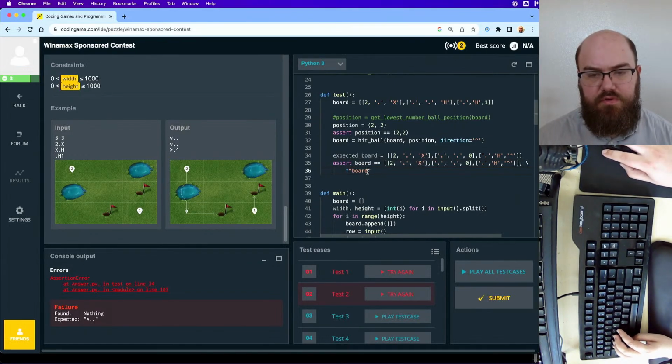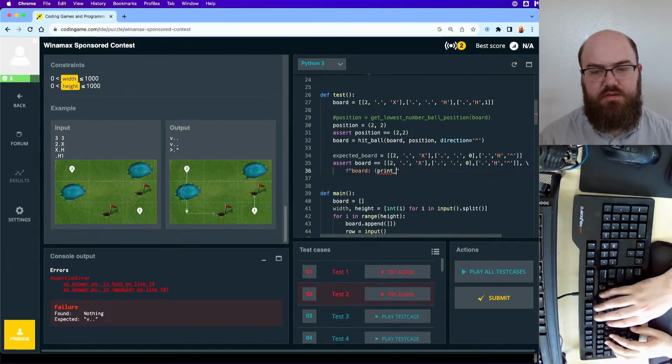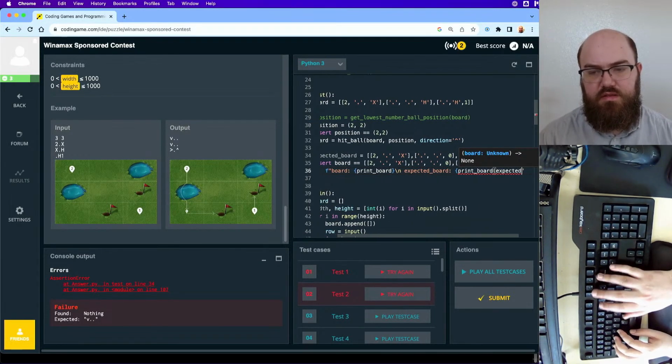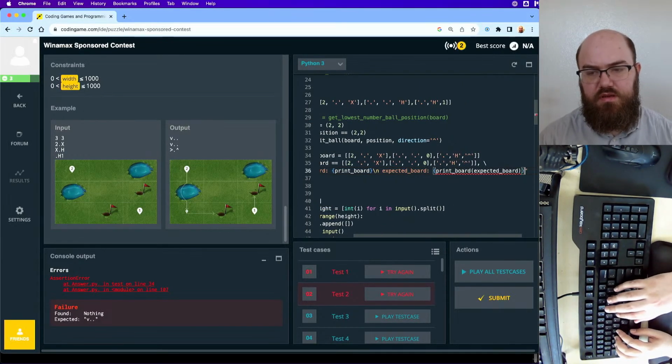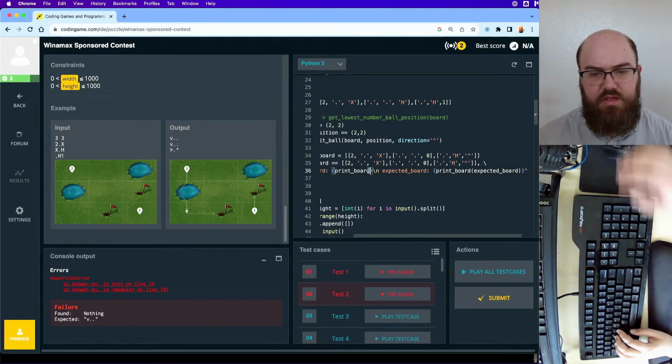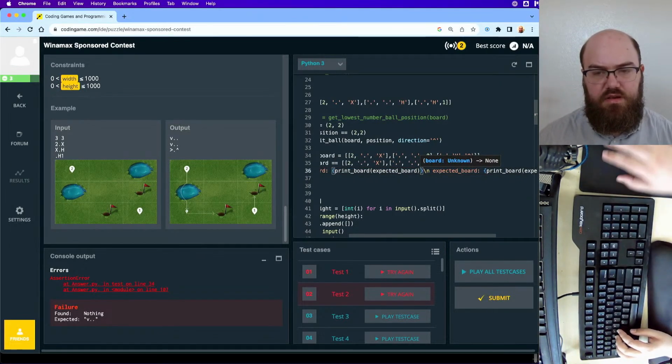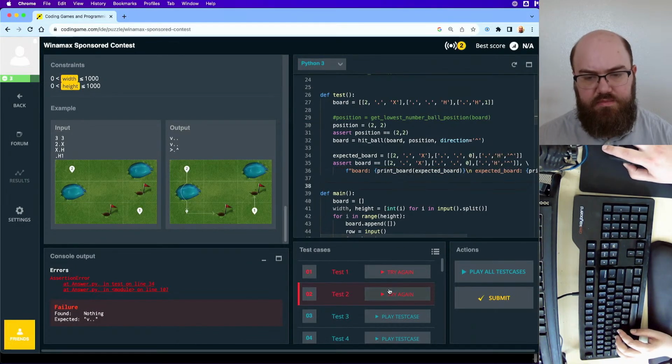F board colon, print board, new line, expected board, print board of expected board. Now let's try it.